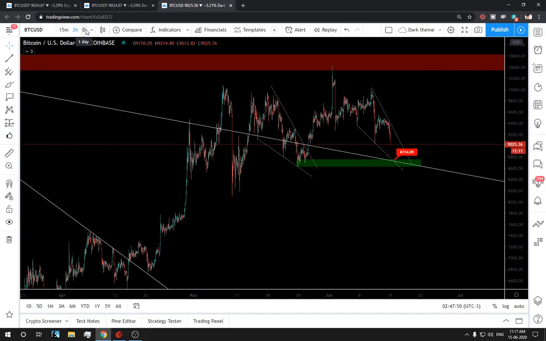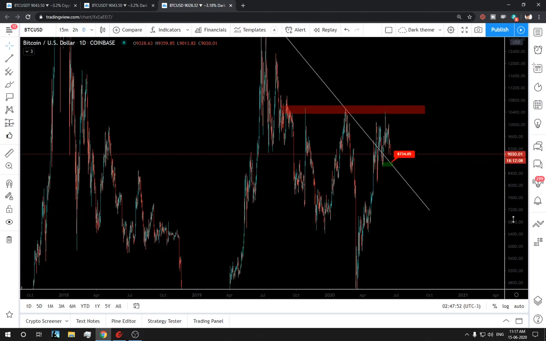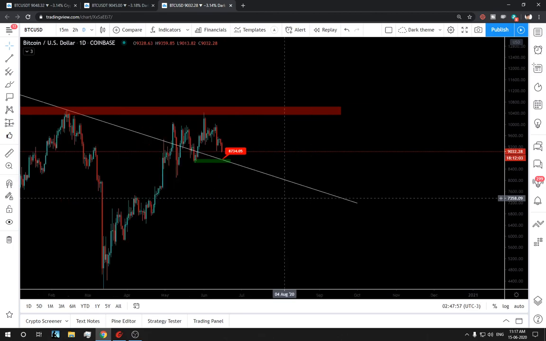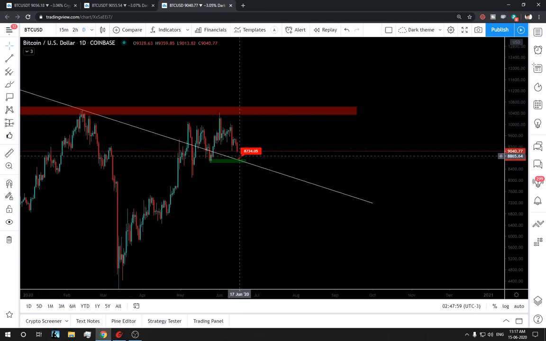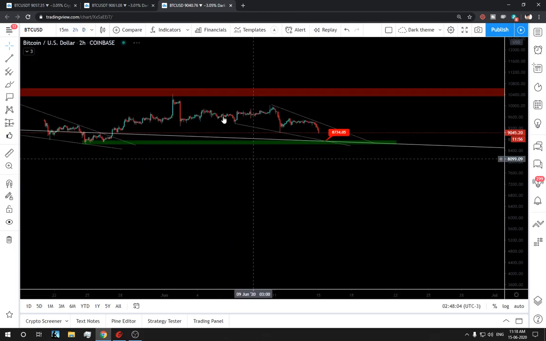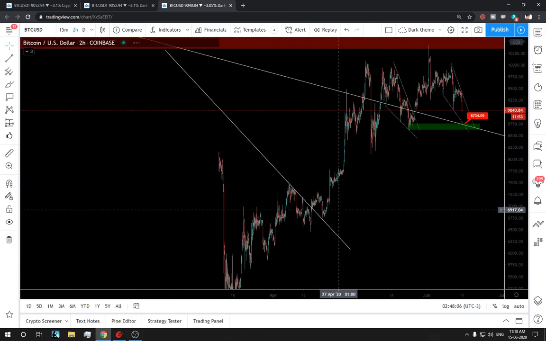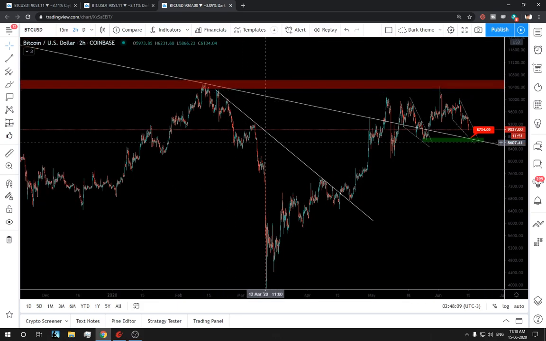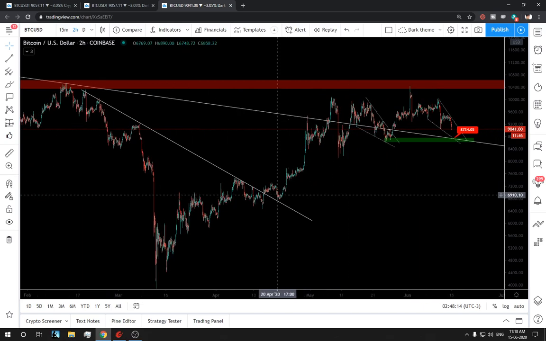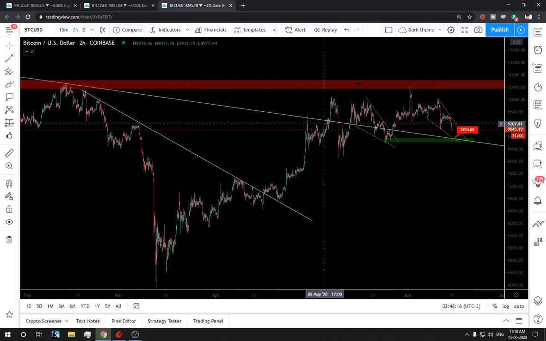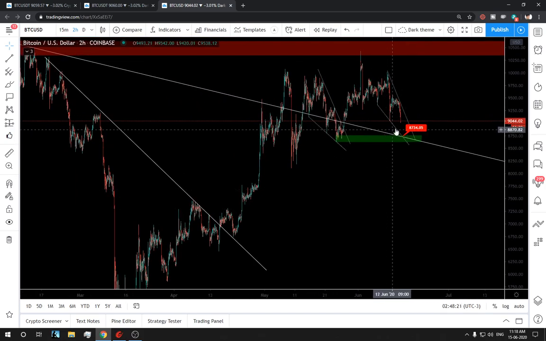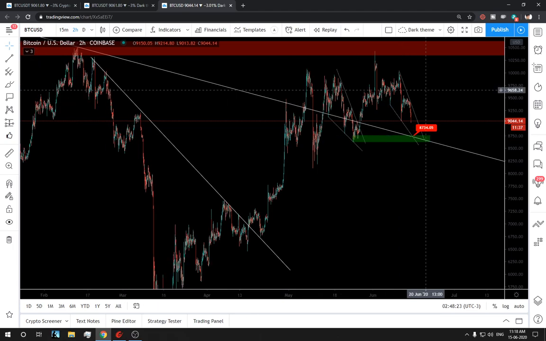Another thing I want to talk to you guys about is this long-term trend line, which we also have as a support out here, where I have marked that range. So we might get a nice bounce off it. Also, previously Bitcoin did the same thing: it had a resistance trend line over here, the market broke this, and again it got support out here, and it moved back up again. So this way I'm interpreting. We might see a bounce at this range, and again it might go back up.